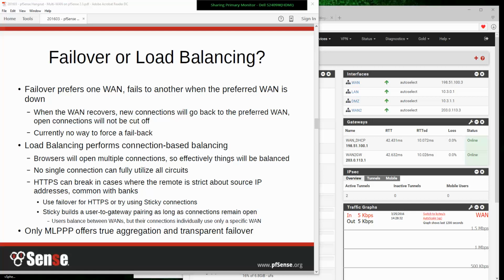and it works at the DSL level basically to bond them into one larger circuit. So you actually do get the full aggregate bandwidth of everything. So if you had 3 different 3 meg DSL lines and you had multi-link PPP, one connection could actually get a 9 meg transfer. And if a WAN fails, the connection still works, just with less throughput.